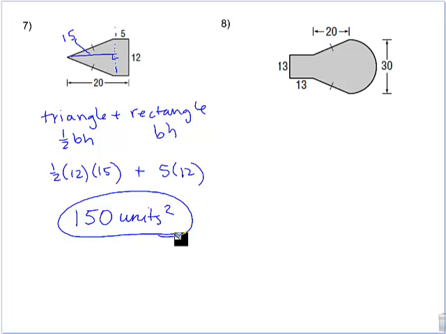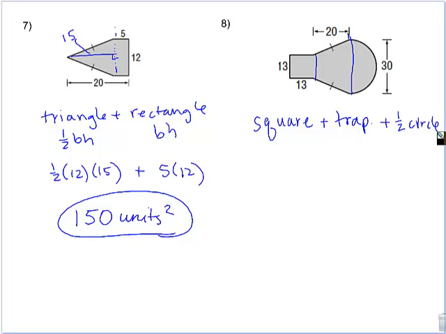Okay, so we all see the square, right? Yes. So we will have a square, a half circle and a trapezoid. Yep. That's what I was trying to say before I was rudely interrupted. Most of you saw the square and the circle, and if you section it off, you can then see that the middle shape would have to be a trapezoid. So a square plus a trapezoid plus half of a circle.